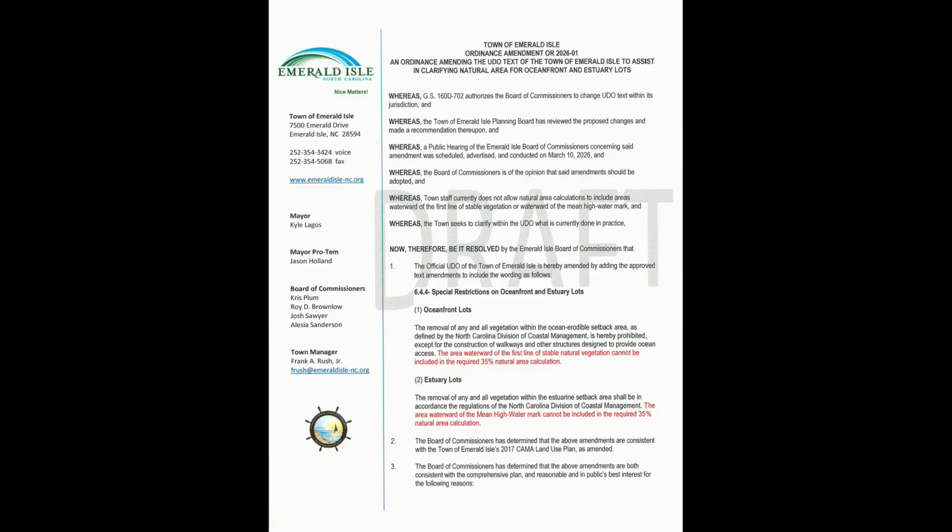All right, and then lastly, I've created an ordinance amendment. Depending on how you vote tonight, it would go to a public hearing before the town council, probably at the next meeting. But part of sending this to the planning board is to first vote if you're going to recommend it for approval to the Board of Commissioners. Secondly is to create a statement of consistency and reasonableness. Now, this sample is just a draft ordinance amendment, if you choose to use it.